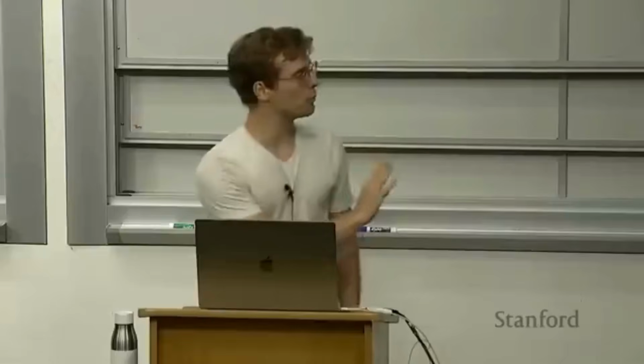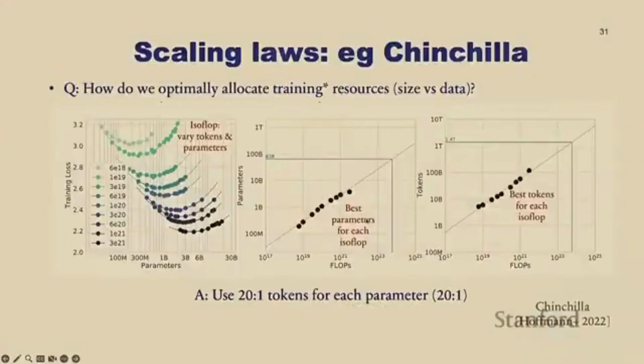Of course, that all looks beautiful. In reality, there are a lot of small things, like should you be counting embedding parameters? There are a lot of complexities, but if you do things well, these things actually do hold. So the optimal number of parameters that the Chinchilla paper found is to use 20 tokens for every parameter that you train. So if you add one more parameter, you should train your model on 20 more tokens.